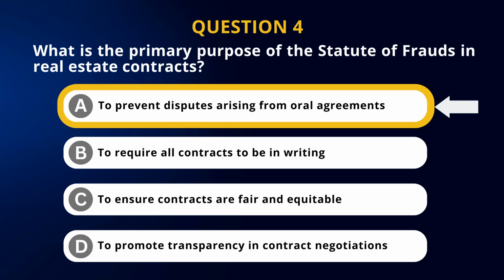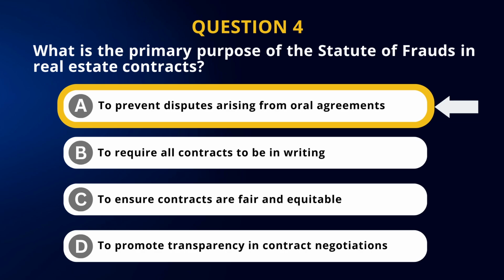The prime driver, the reason why the statute of frauds was enacted, is to eliminate the problems we create by having oral contracts. So couple the statute of frauds with oral contracts, and you'll see that's the prime driver as to why it exists. It doesn't require that every single contract be in writing. Certain contracts don't need to be in writing and certain contracts do. For example, the purchase of real estate needs to be in writing in order to be enforceable by the courts. But there are many oral contracts that we enter into all the time. So not every contract needs to be in writing per the statute of frauds, but the reason we have it is to prevent disputes arising from oral agreements.